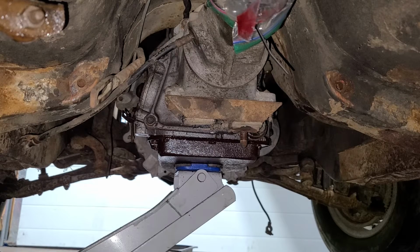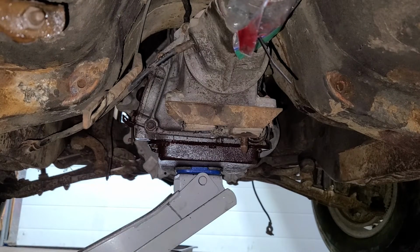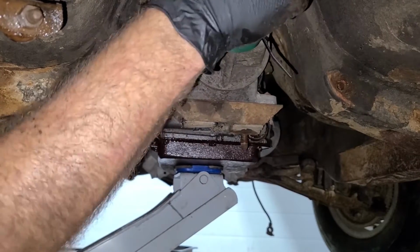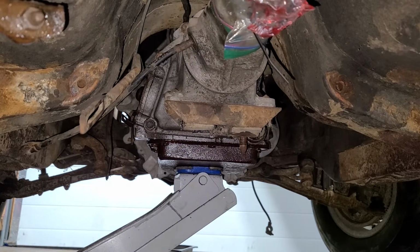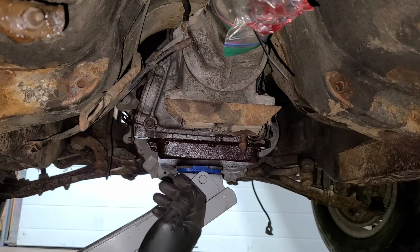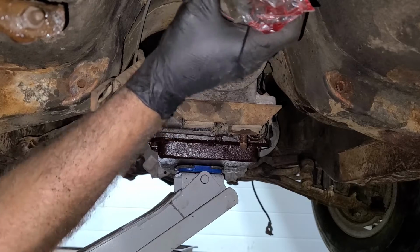All right. What was I doing? Oh yeah, let's see if the transmission will come out now. Drop it down a little bit. It won't slide back. All right. What can I do now? Don't want to tilt it down too much. Should kind of try and keep it in line with the engine. Come on, you. Yep. I can't reposition my jack at all. That's okay. I wonder. Back and forth a little bit. I need a little more force.